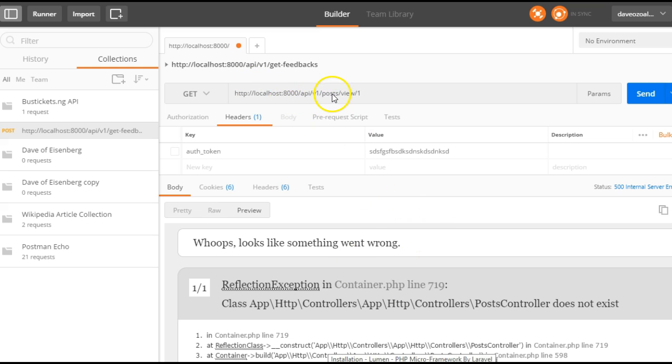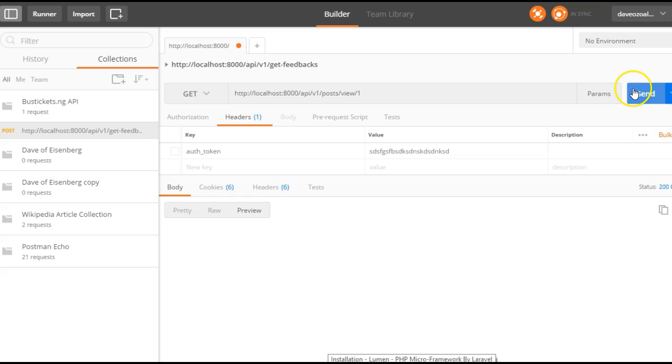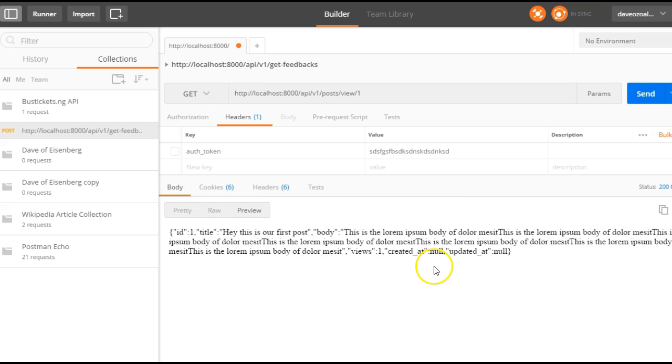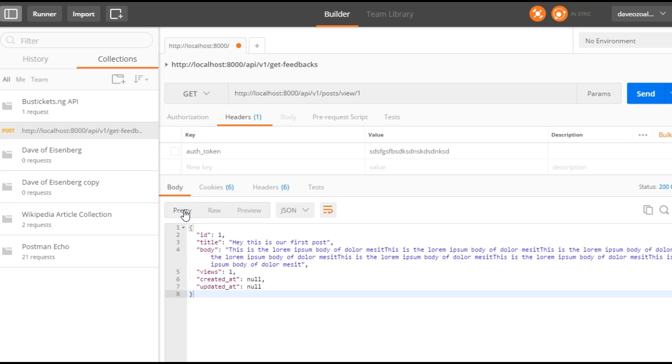So we have the API v1 post view 1. You click send. It's a get request, and here we have it. Cool, it's returning. So if I click on pretty, I have a very nice JSON response where we have title, body. Then our app can now receive this and use it to do something. So I can build another Laravel app that makes a call to this. You know, there's a function in PHP used to call this. It's called curl. Make a call to this, and then it returns this, and we convert it back to a PHP array and reproduce it. So this works. Let's view all.